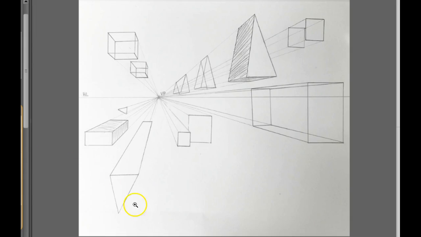Okay, well, I think you did a nice job here. You've got I think a really good understanding of one point perspective where all of your lines here are all moving towards the one point. And we're starting with one point because it's the simplest form of perspective because we only have one vanishing point.